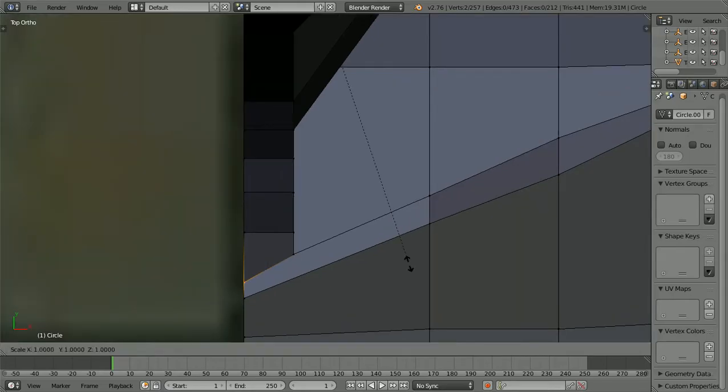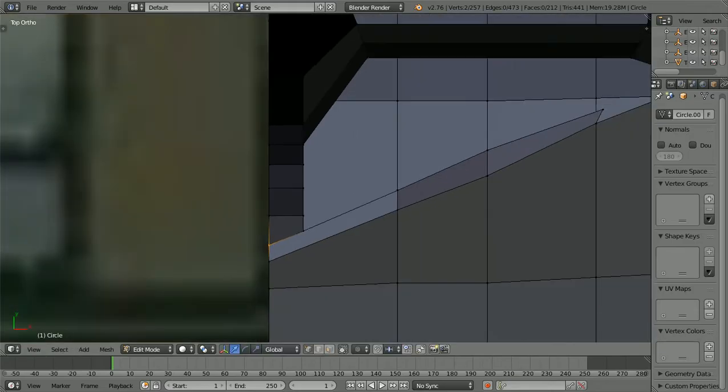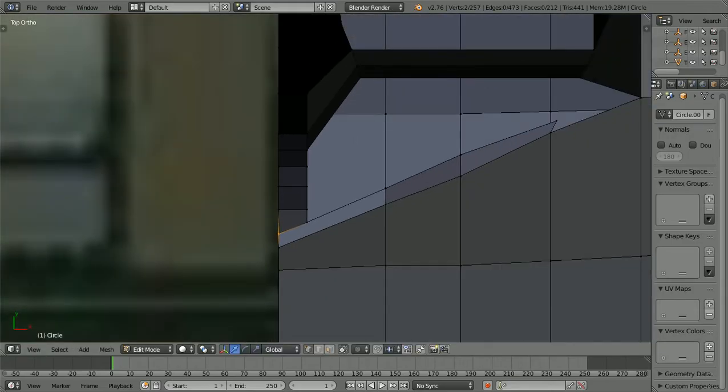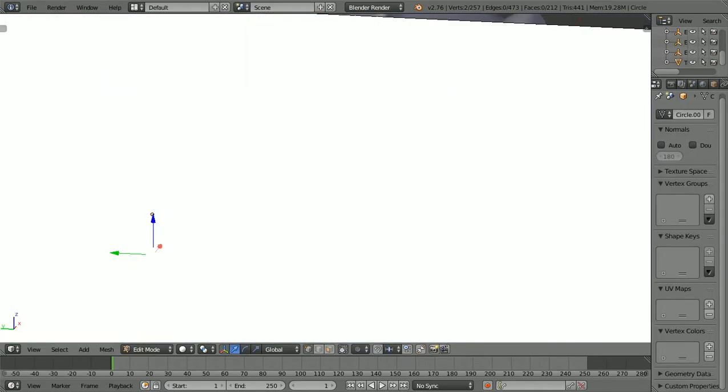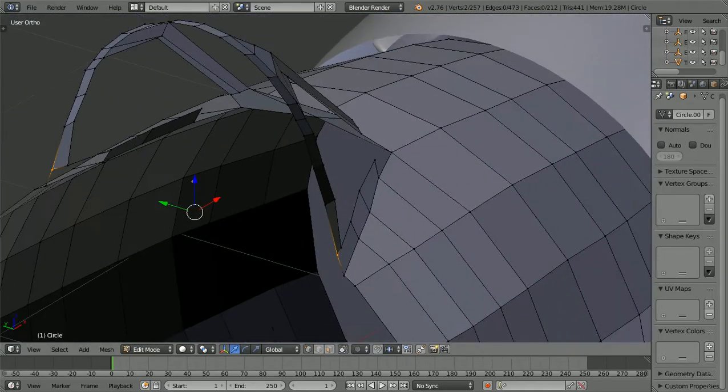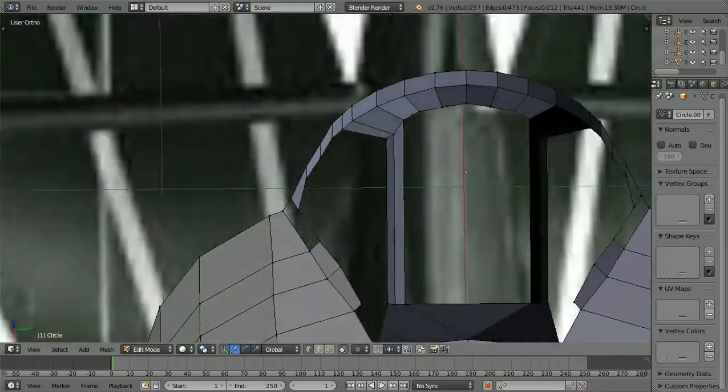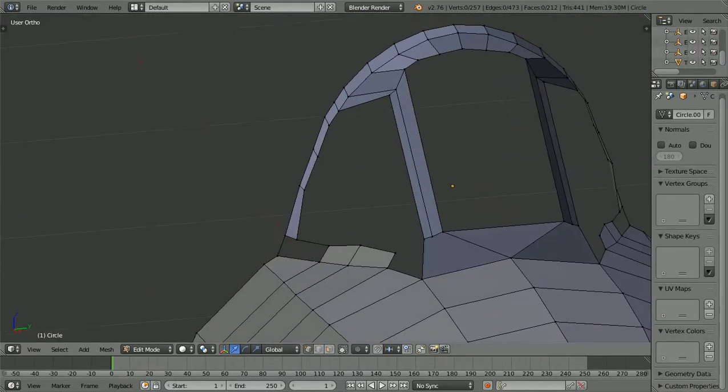Okay, we're going to push S and Y. We're going to scale that in a little bit until that line's kind of lined up from the top. And that's one of the tricks we're going to use, to get this bottom part of the frame where it's kind of lined up with itself.